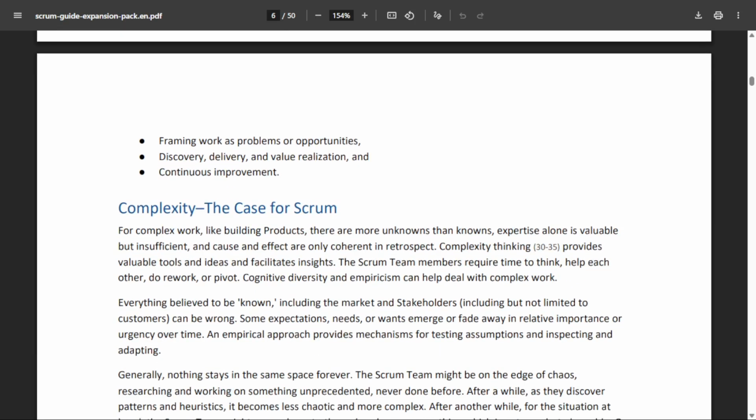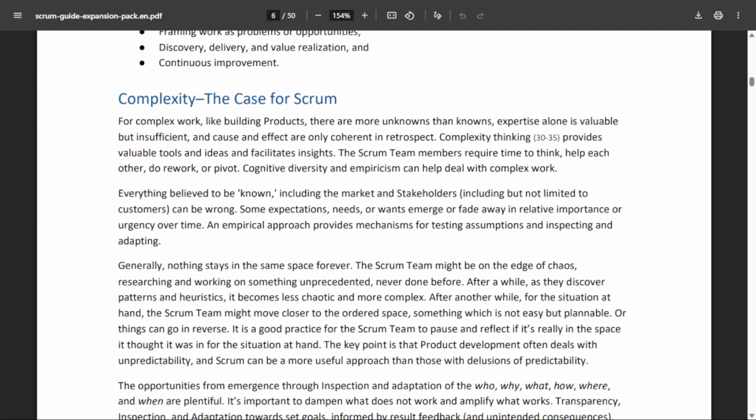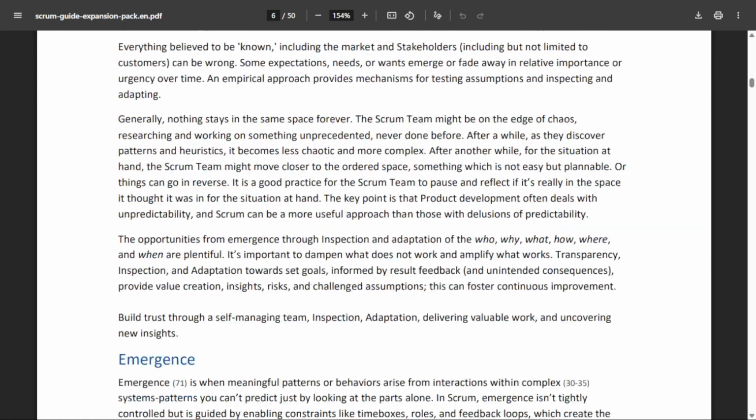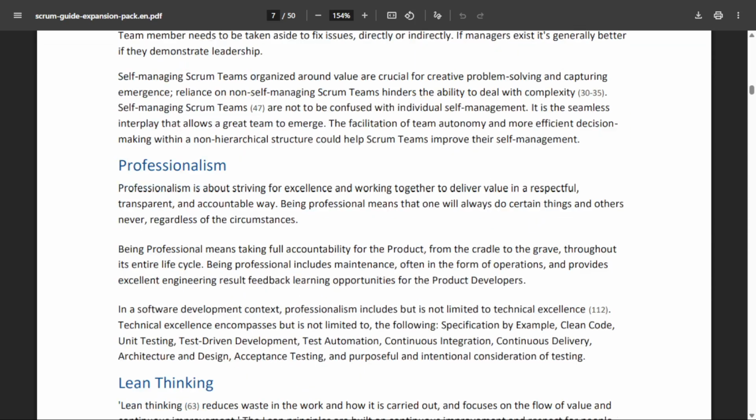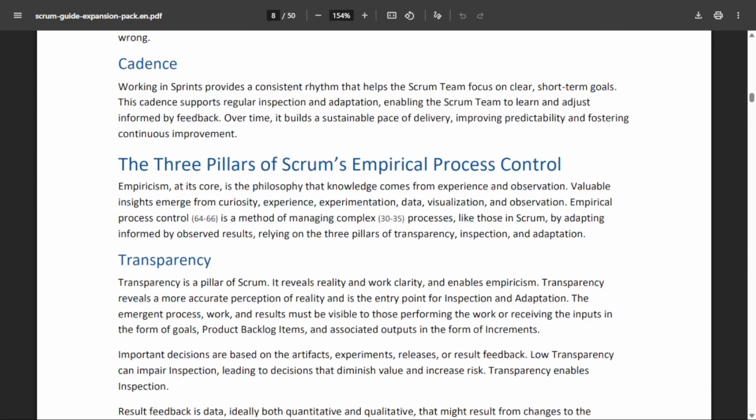Other thoughts and theories here that you'll explore in this document are lean thinking, the concept of removing waste, the concept of optimizing the flow and delivering value fast. Also very big is the concept of empiricism. And as you go down these pages, you will find more and more information about each one I'm covering. When we talk about empiricism, we're basing decisions on evidence, not speculation. We are basing our decisions on evidence that we get as we go through processes ourselves, as we go through experiences ourselves. Also talked about here is cadence, and cadence just means regular rhythm. We have sprints, we have sprint reviews, we have sprint retrospectives, and that creates predictability and reduces chaos.